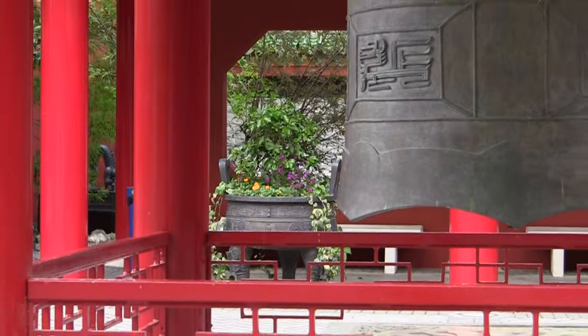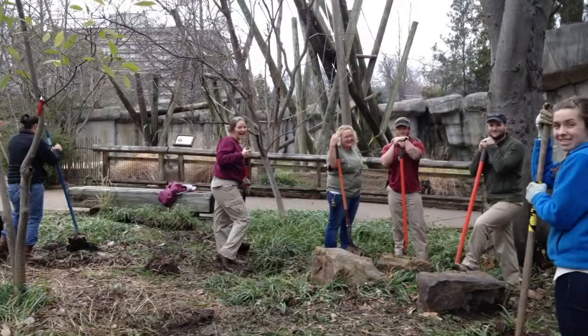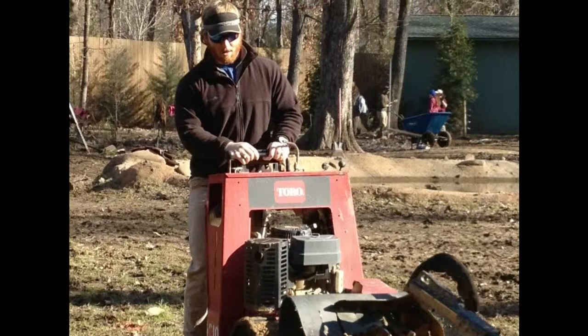A lot of people didn't know there was a horticulturalist on staff at the zoo. How many people assist you in your department? I have 14 including myself. We also occasionally have volunteers — we are happy to have volunteers. You don't have to have experience; we'll train on the job. We're happy to have you any time throughout the day. Our staff works Sunday through Thursday and Tuesday through Saturday, so it covers the whole week.